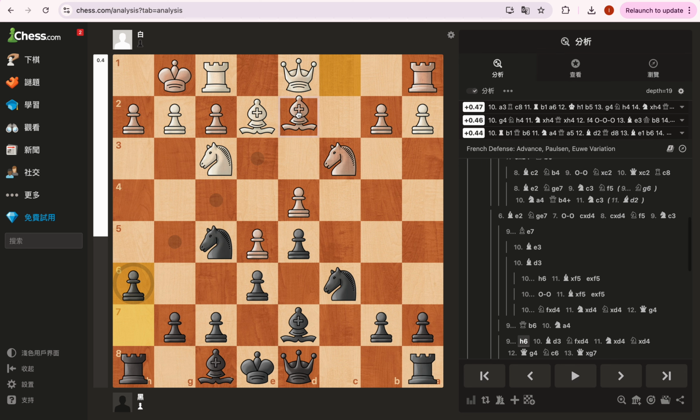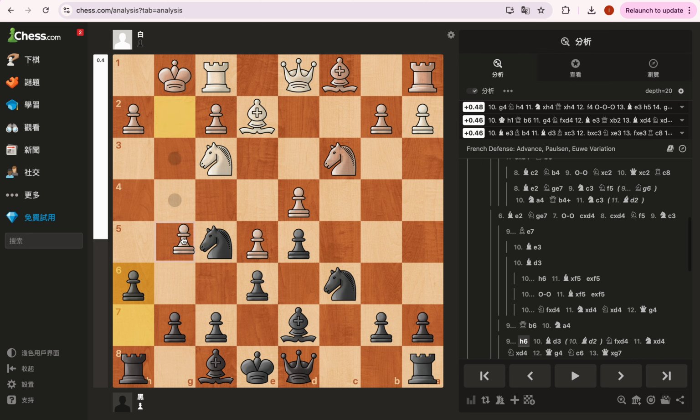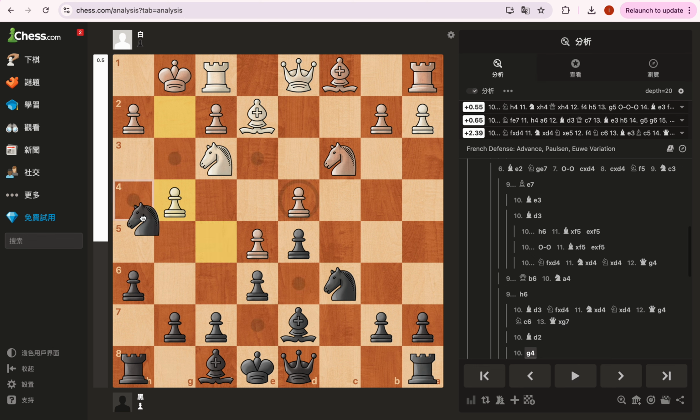So a6, bishop. You can't develop the bishop here because the pawn just hangs, so it's basically very awkward for White here. Maybe sometimes they'll push for g4, but don't hop it back.